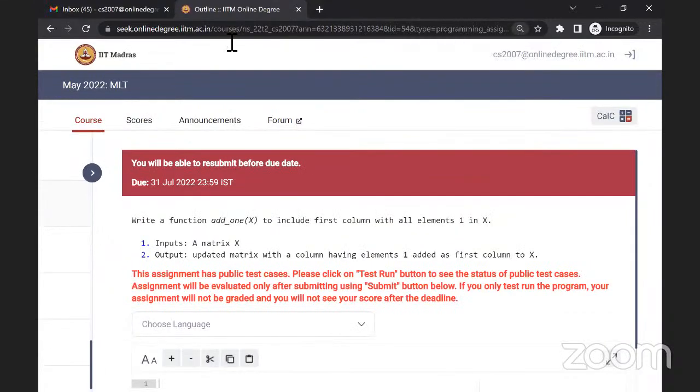Can we use libraries like sklearn in this programming thing? Good question. So in ML techniques, all the assignments as well as the proctored exam, we'll be using NumPy and SciPy only. We will not use the sklearn library.